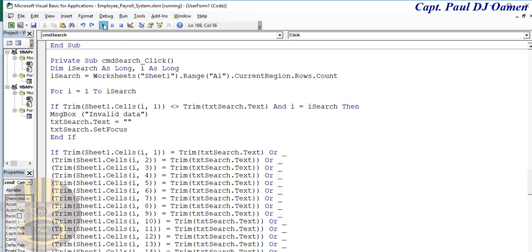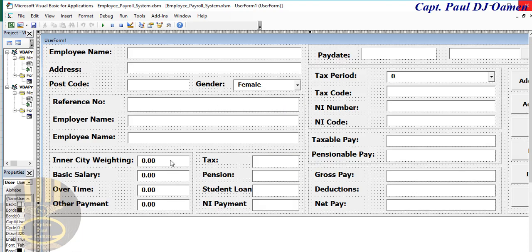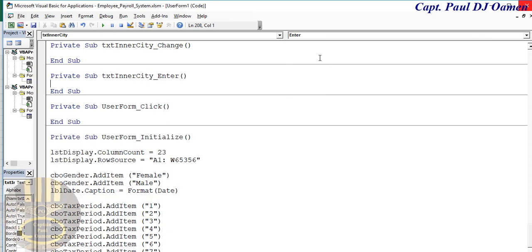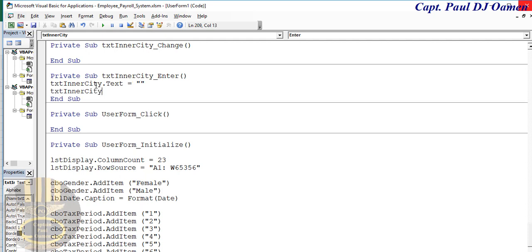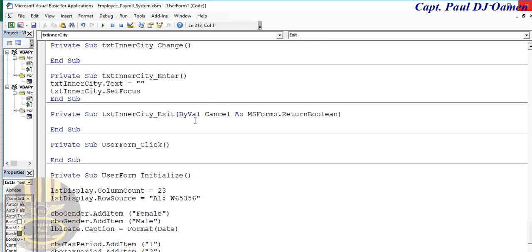Now all I need to do is just tidy up. You see, when I click here, I want that to disappear. So let's come in here, I'm going to double click on that, and go to the enter event. When I enter there, I want this one to become empty. Copy, paste, dot text equals nothing, and dot focus. There. And supposing I didn't enter anything, if I did decide to leave, come in here.